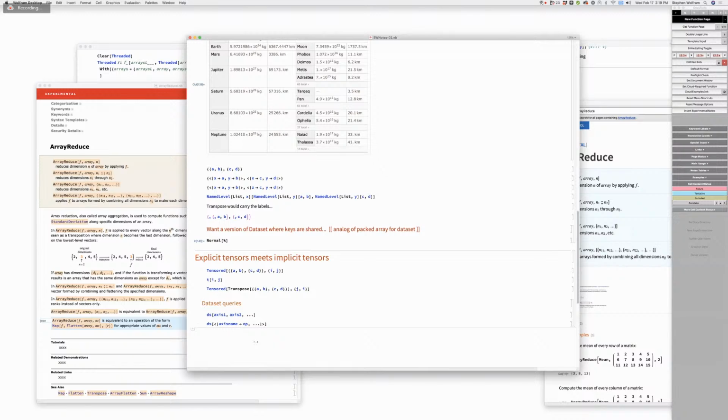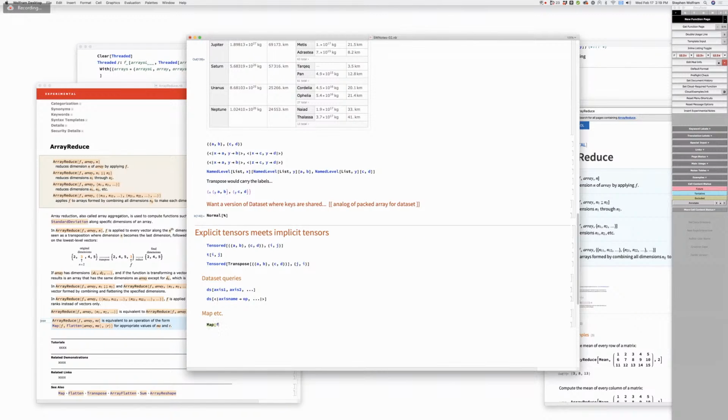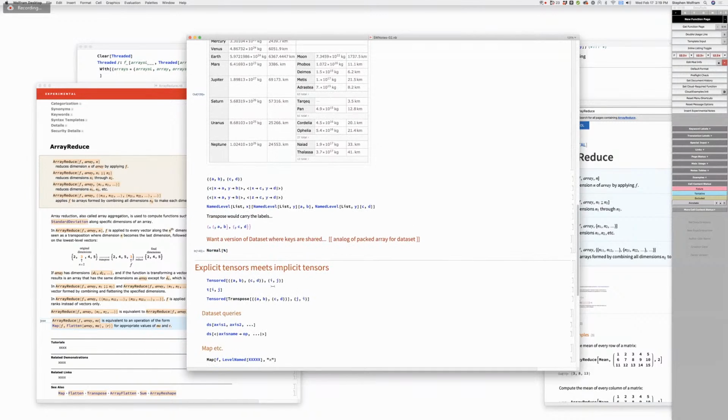Sandra is pointing out that what you could do with tensored or level named is you could say map F onto level named blah, blah, comma, X. And that would indeed map F on the level named X. That's the idea. And then with dataset, you would say do this operation. So instead of having to do the weird thing where right now you'd have to say dataset all, comma, F. You see what I'm saying?